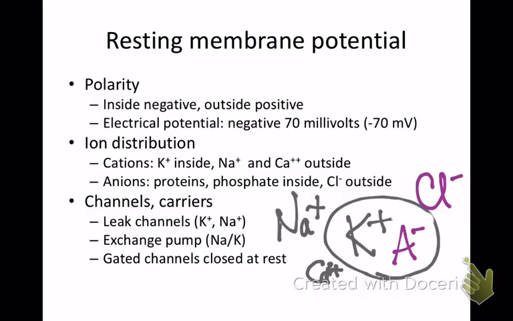So tell me about these anions that I have abbreviated with a big A. They're inside the cell, they're trapped there, they're never going to leave. You simply do not let them leave the cell. They have jobs to do inside the cell. They have nothing to do with the membrane potential, but they're there, and they're not leaving. They're not going anywhere. Okay, so if that's your fixed point that you're starting with, then what would make potassium want to stay inside the cell? Potassium's positively charged, all those anions are negative. Those anions attract and hold the potassium inside the cell.